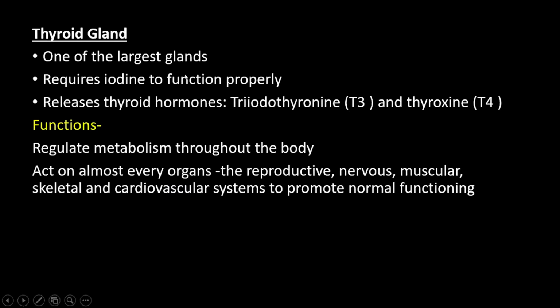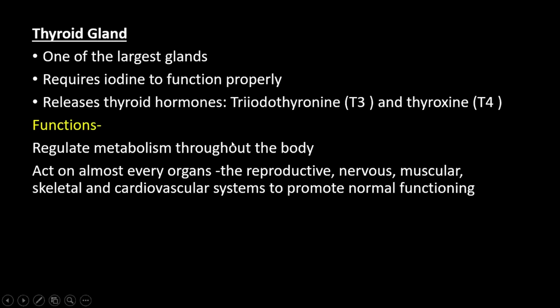So what does the thyroid do? It is one of the largest glands, and you've seen the salts, and everyone knows, on TV also they used to show that you need iodine for your body. That's because of the thyroid gland, because the iodine, whether it's 3 or 4 of the molecules, binds with the thyrosine to form T3, which is triiodothyronine, or T4, which is also called thyroxine. Now, thyroxine, or T4, is the final product that circulates in our body and goes to each cell. Over there, it is turned back to T3 and the actions happen.